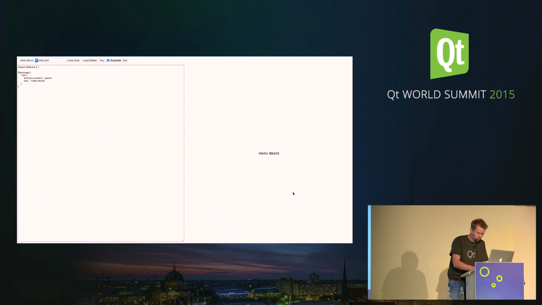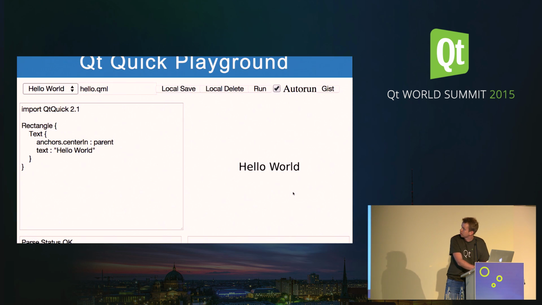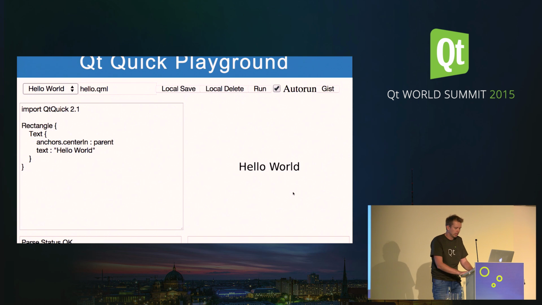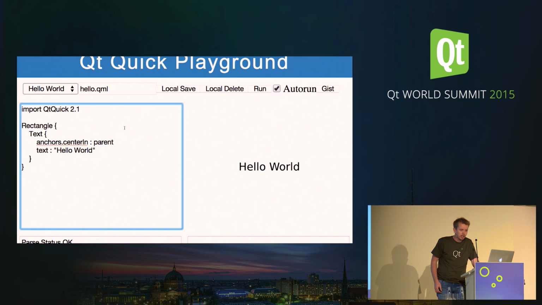Okay. So the Qt Quick Playground has a QML editing field over here, and then a Qt Quick preview on the other side.